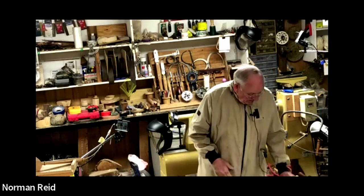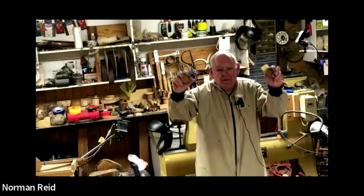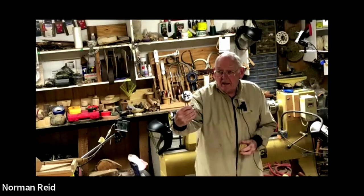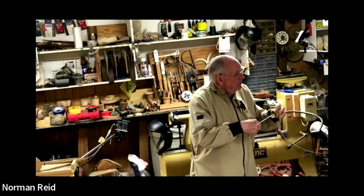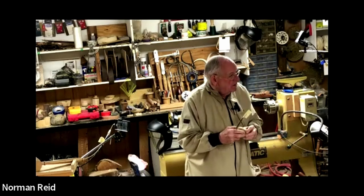And then I've got fat fingers. When you do little boxes like this one, my fat fingers don't fit in there with the sandpaper very well. So I got a hemostat and a piece of sandpaper. It makes it so much easier to sand the inside of these boxes, both the hollow up here in the lid as well as the base.